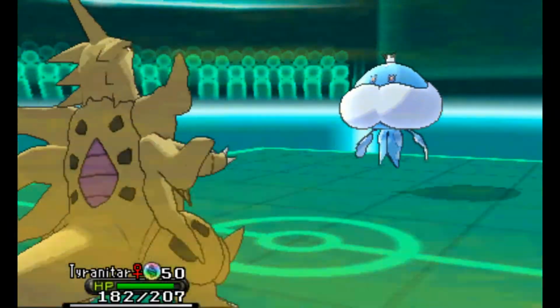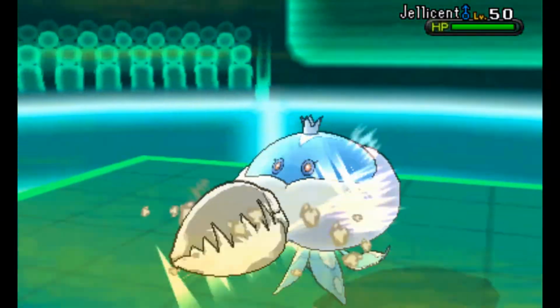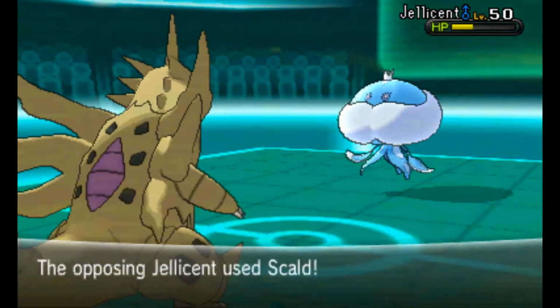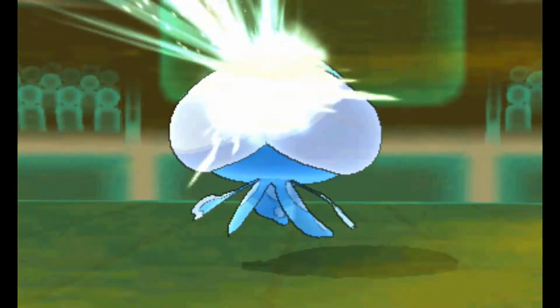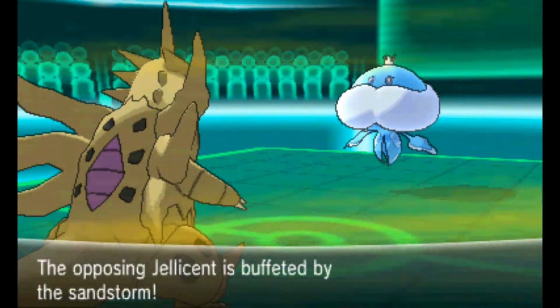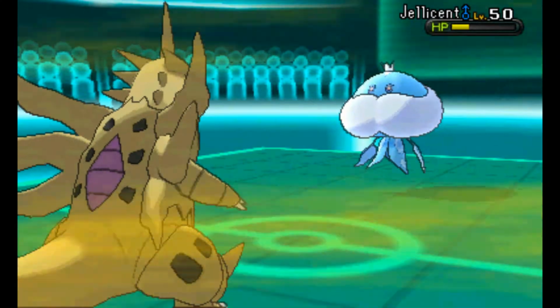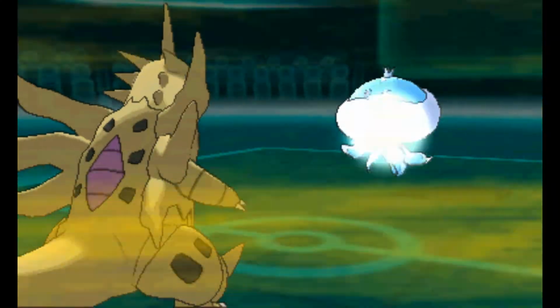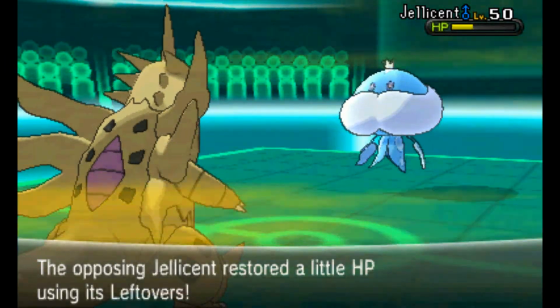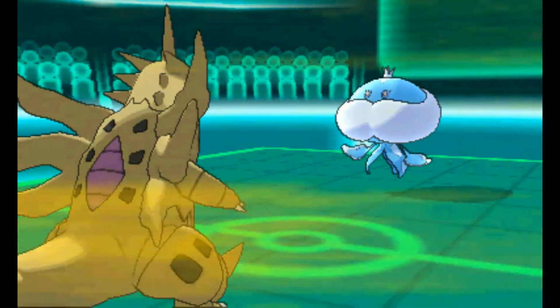So I go for the Crunch, and it's gonna do hella damage to the Jellicent. Like that Jellicent's bulky, but he ain't Crunch bulky. So he ends up going for the Will-O-Wisp. Maybe he could get a burn off, but he doesn't get no burn. So that's not good for him. That's great for me. So he gets a little more Leftovers health, and he withdraws him.